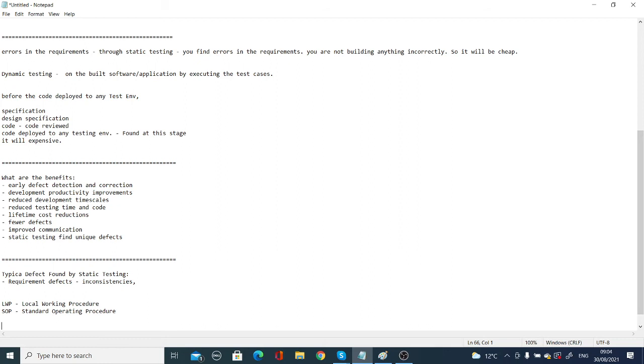The government has rules and regulations on how they can run the school, what time the gates open and what the processes are. But what if in the same city there are two schools running at different times, with different syllabi, teaching in different ways? Then it is called a local working procedure. It is right for them, but the other school is doing it totally differently.